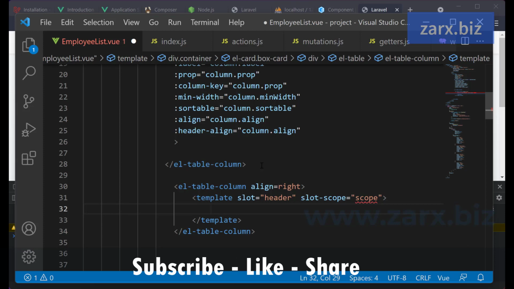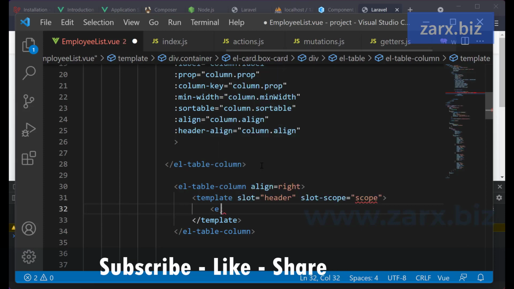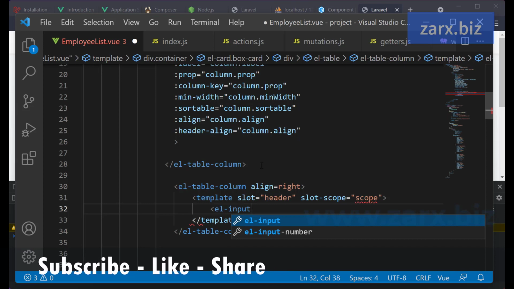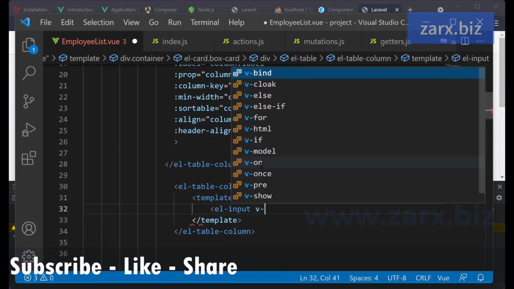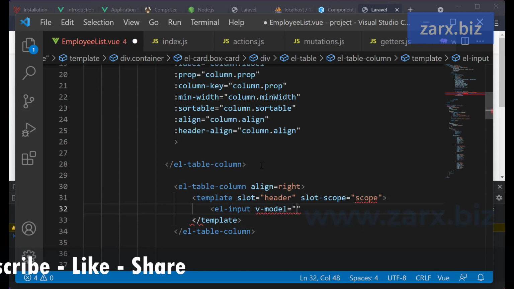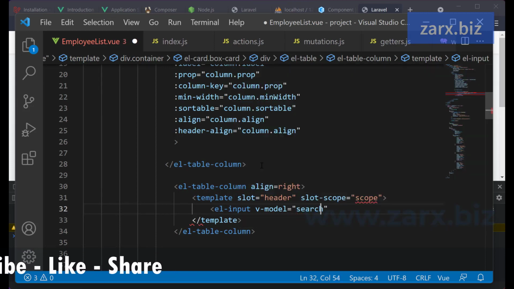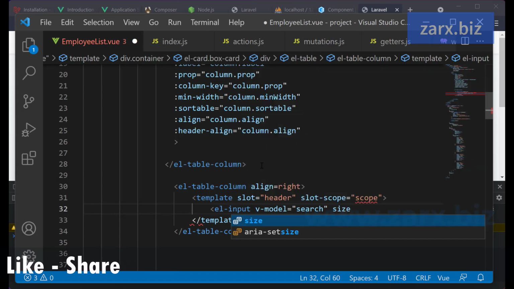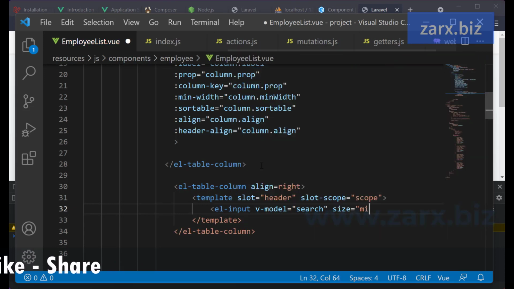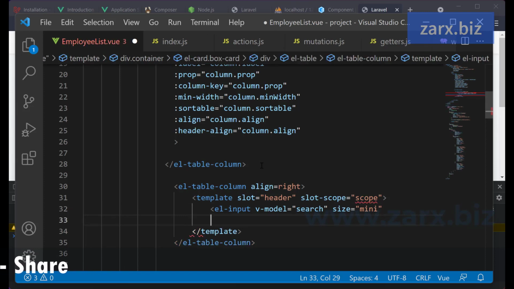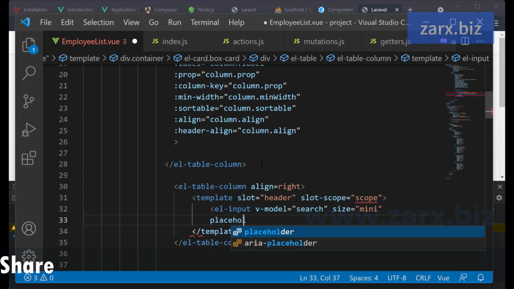All right. Then we want the element input. I want to add a search here, so it's going to be v-model, and in v-model, I want to say search. Currently, we don't have this search, so we need to add it. Size is going to be mini. All right, and we also want a placeholder.